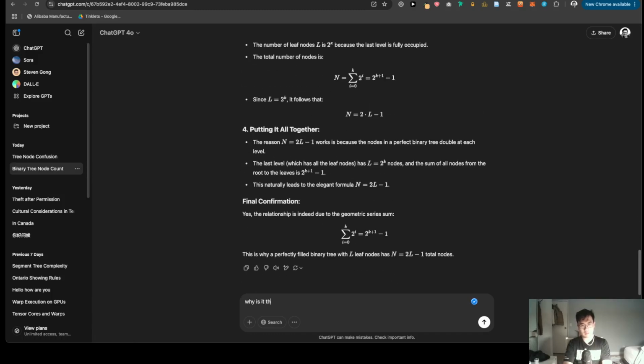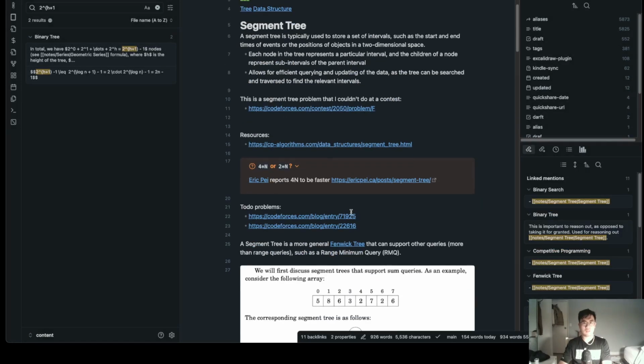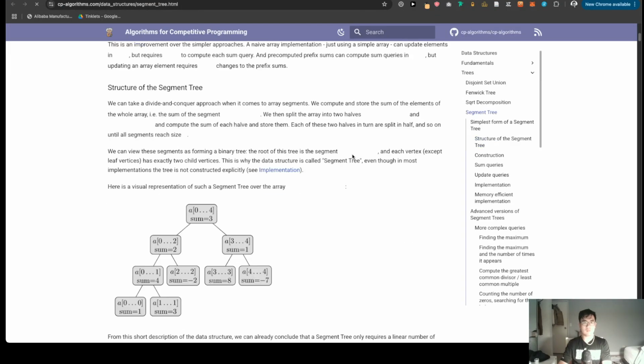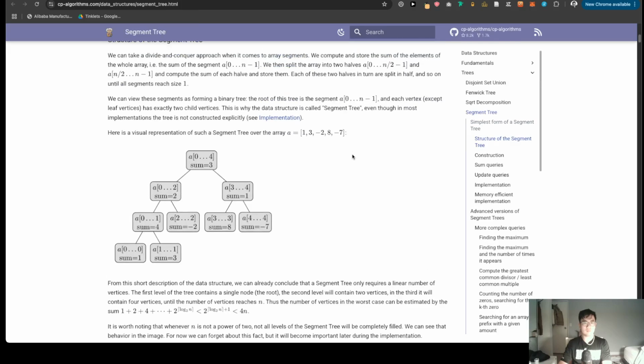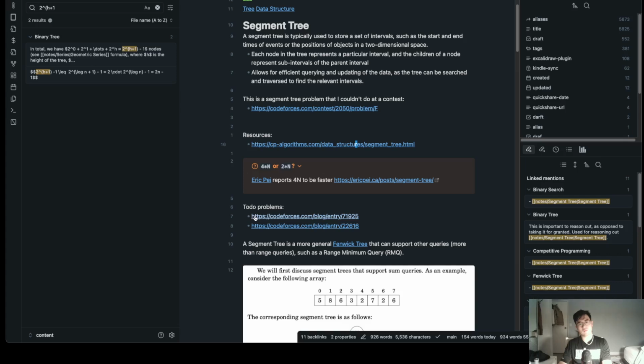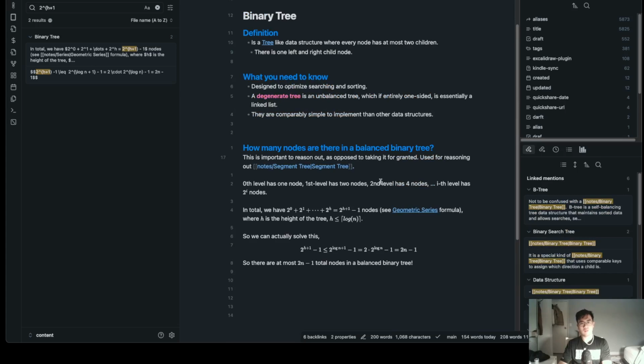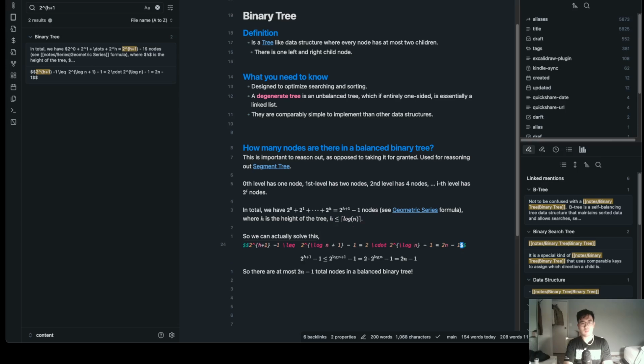why is it that, okay, and then let's go back to our segment tree before we even go to some notes. Isn't that C of log n? Yeah, okay.